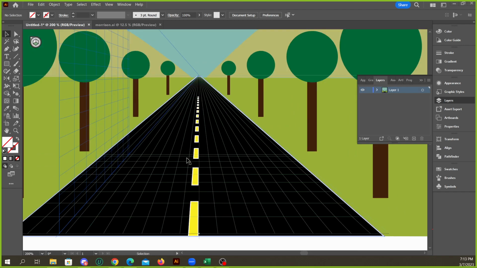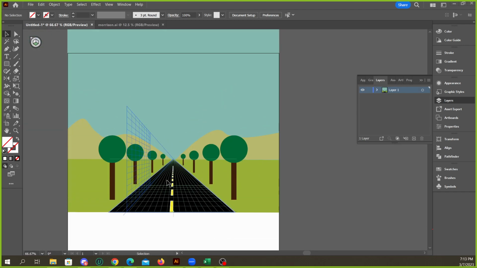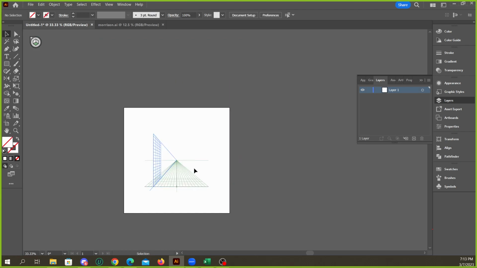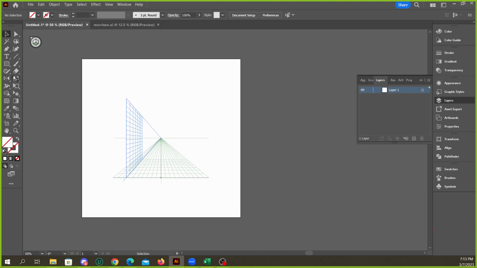Okay, so to make this a little bit more interesting, we could do another version where the road is not just straight, but curved. So in order to do that, we do need to use the pen a little bit here. Gonna draw a curve, just like an S, just with 3 points. Make sure there's only 3 points on this, because you don't need more than three to draw an S.